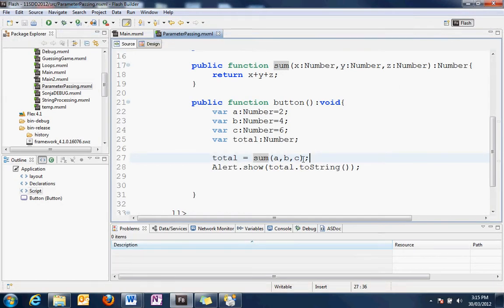So here we've used it with variables. We can actually also pass numbers. So we could just write in something like 3, any numbers we like, 4, let's do 3, 4 and 5, and let's run that.